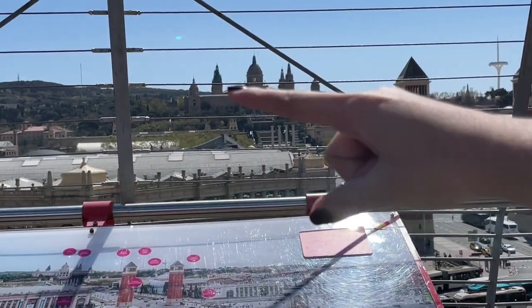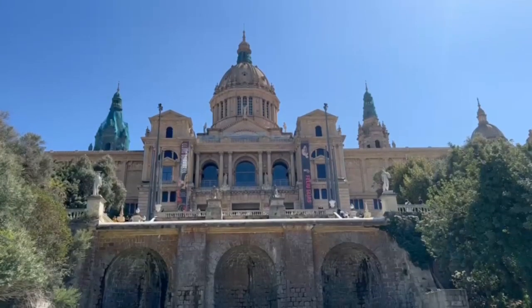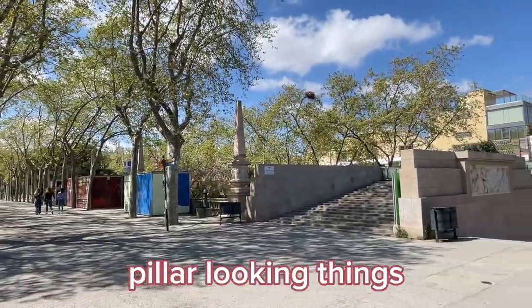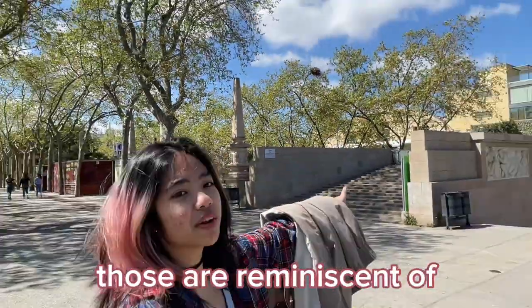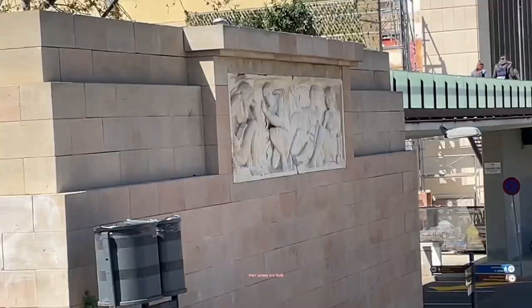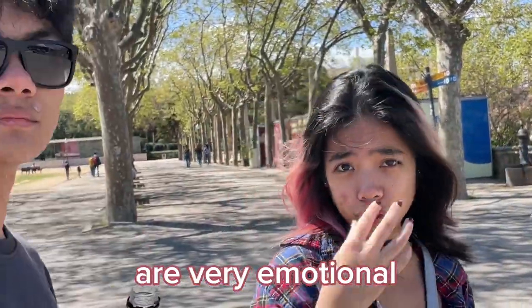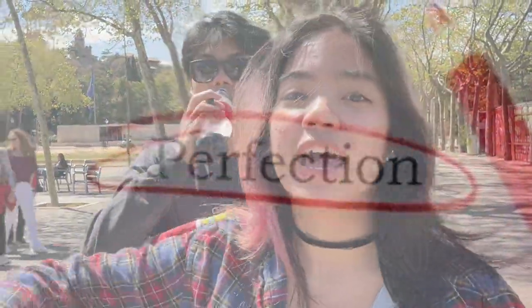See that building over there, the fancy one? Yes. Minaret. Those trapezoidal pillar-looking things are called obelisks, invented by the Egyptians. Those are reminiscent of the Hellenistic period of classical Roman history. Their poses are fluid and their facial expressions are very emotional, and that's what the Hellenistic period was about. Because archaic was all about being stiff. And then the classical period was about perfection and math and posing.